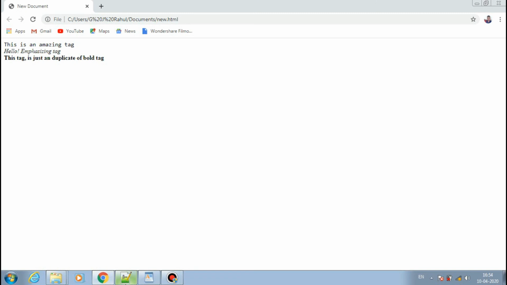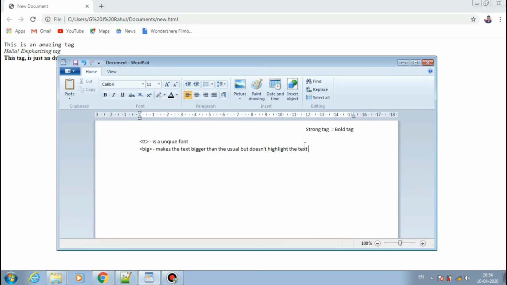So the strong tag is equal to the bold tag, isn't it? So what did we learn today? We learned the TT tag, which is a unique font tag. We learned about the big tag, which makes text bigger than usual but doesn't highlight the text, and we learned the strong tag. So that's it for today, guys. See you in the next tutorial.